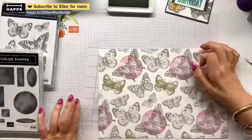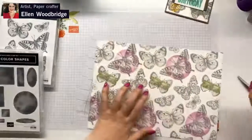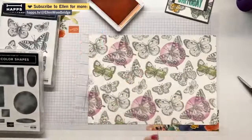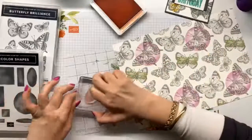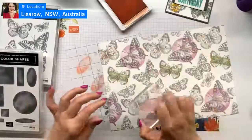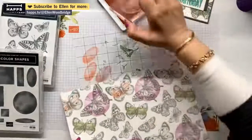So the class is $10. If you want to be part of the class please just tell me — mark yourself as going or interested in the event and I can contact you from there. We'll be conducting the class via Zoom so you'll be able to see what I'm doing. Now, flirty flamingo — what we want to do with the flirty flamingo is stamp it off and then stamp it on. That one was probably a titch light, but this one's better because the colour is building up on the stamp just a little.